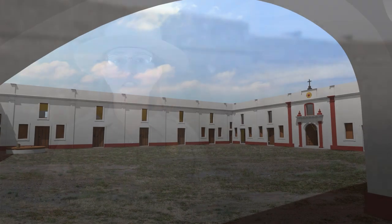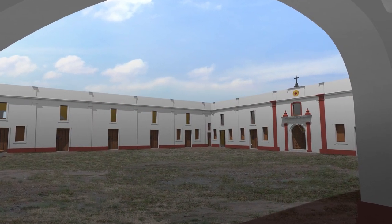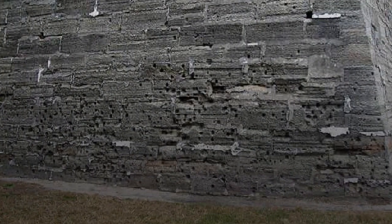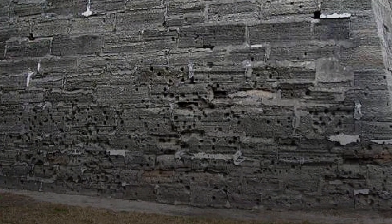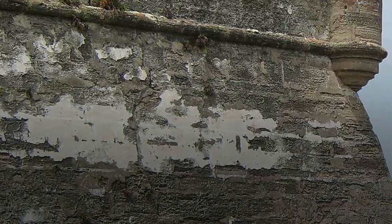Because Coquina is a very porous stone it had to be plastered to waterproof it. The Spanish plastered the Castillo inside and out to waterproof the stone. But that disadvantage of the porousness is also an advantage, because when you fire cannonballs into a thick wall of Coquina, instead of shattering under the impact it compresses like you're shooting BBs into Styrofoam. You get a cannonball-sized hole that's less than two feet deep, and because the walls of the Castillo are anywhere from 9 to 18 feet thick, less than two feet of damage was not a big deal.